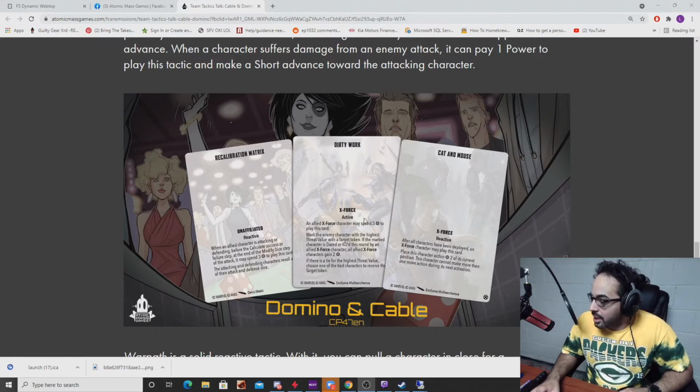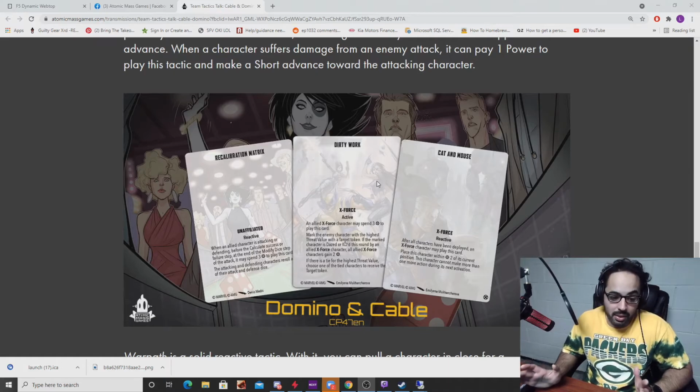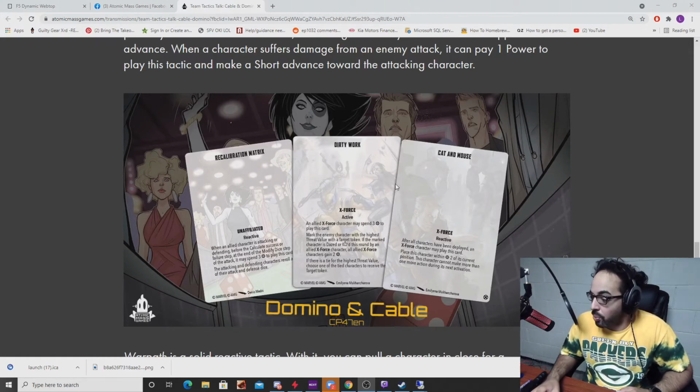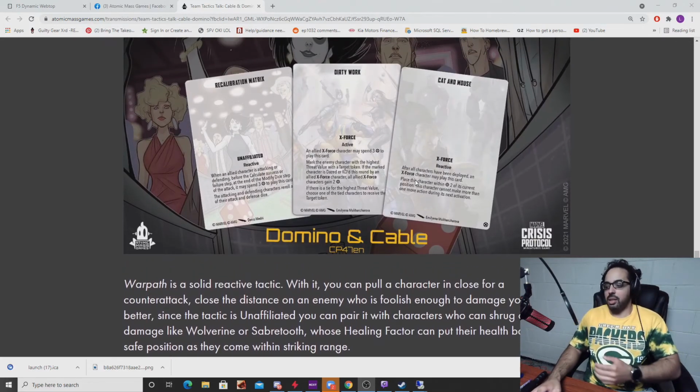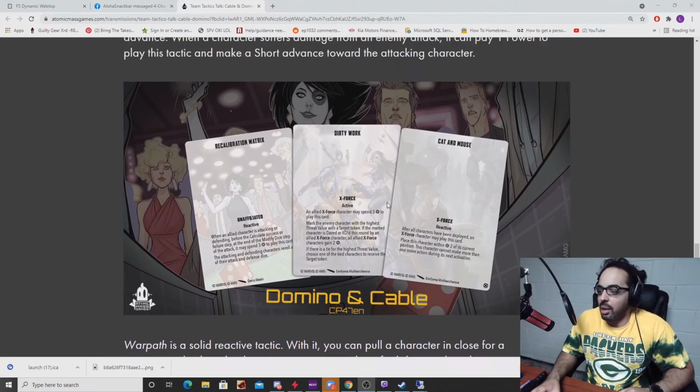Also, if you notice, in the Dirty Work artwork, that's X23. I've been saying it. Any character that's in a card has been released. So, that means X23 is possibly on the way. She's probably going to be an X-Force member as well, which is exciting. Anyways, guys, that's it for me. Those are the Tactics cards today that have been released for the Cable and Domino pack.